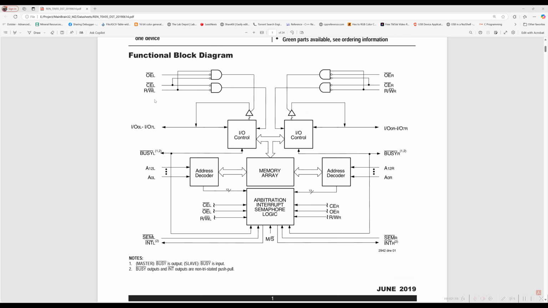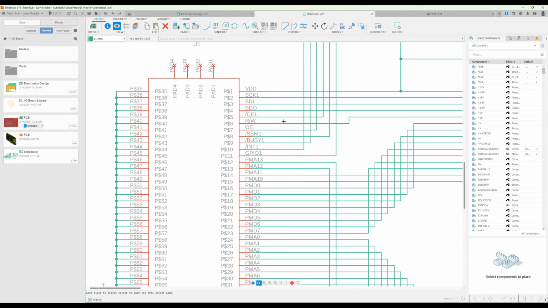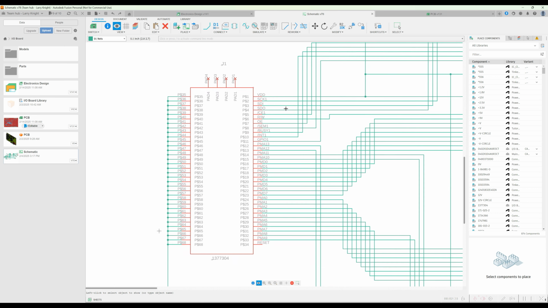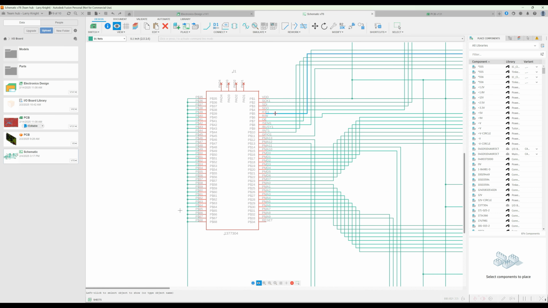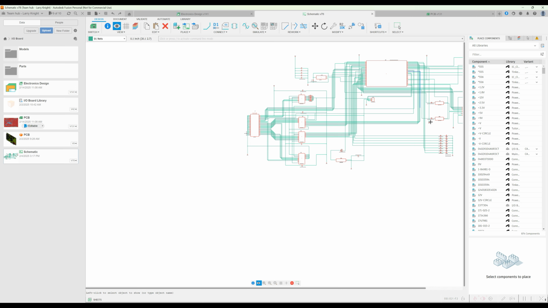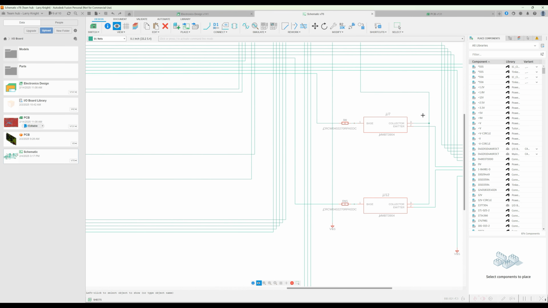So that's kind of a mistake in design. What I think we're going to have to do, going back to our schematic here, is run a resistor at least on the chip enable and pull it high, a resistor to VDD. We're at least going to have to do that. And so let's copy a resistor right here.